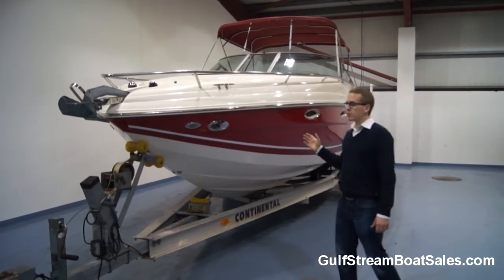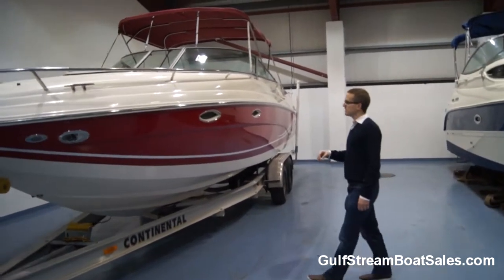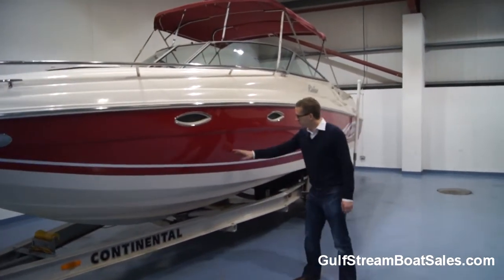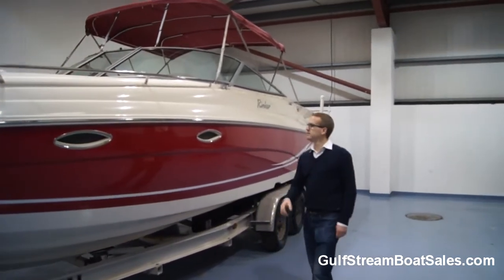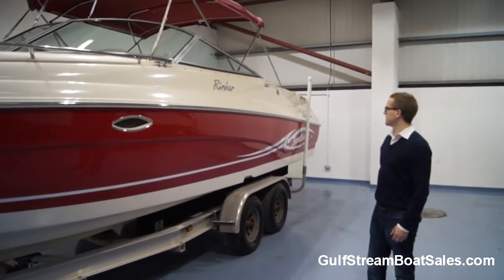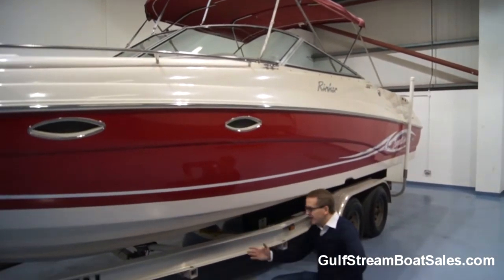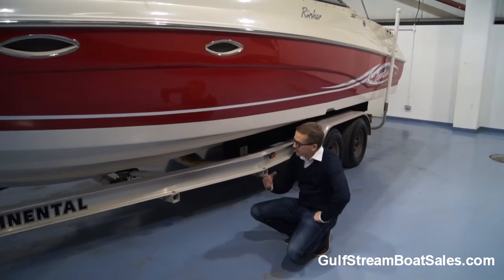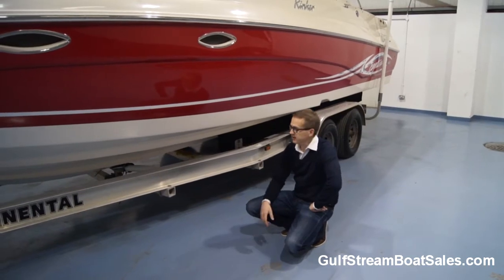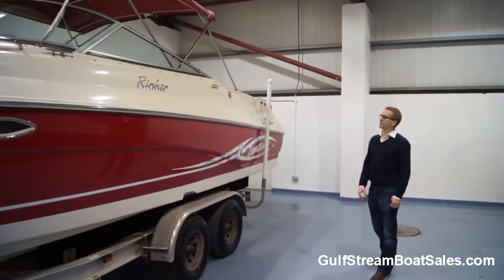And just taking a walk down along the port side of the boat, you can see it's in very good condition. It does have a few scuffs and scrapes, a couple of little dinks in the rub rail here and there, and a few little marks on the gel coat, but they're very minor issues, and if you take a couple of steps back away from the boat, you can't really see them. The hull bottom is in very good condition. I can't find any evidence of any previous damage or any repairs or any osmosis blisters or anything like that. The boat has never been immersed. It's always been kept on the trailer. And just generally speaking, it looks in really sharp order.